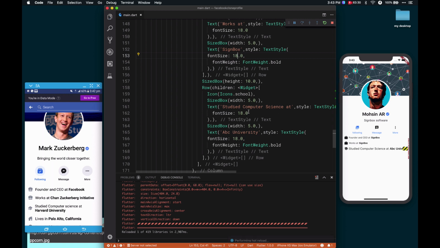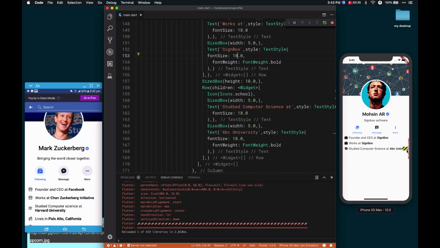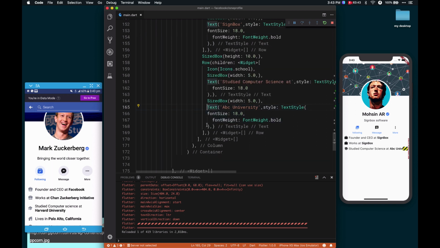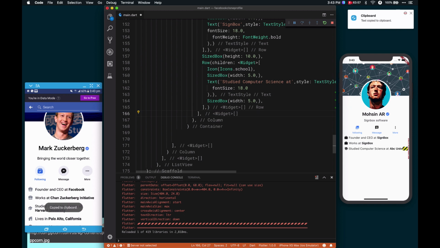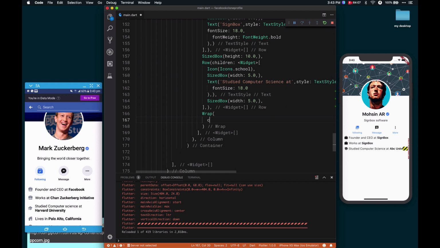Okay, now you can see this is giving us an error that pixels are out of the screen. So what you need to do in this case, you need to wrap this text, only this text, yes, only this text. You need to wrap this text outside of this row and place it in the Wrap widget. Okay, there is also a widget called Wrap.